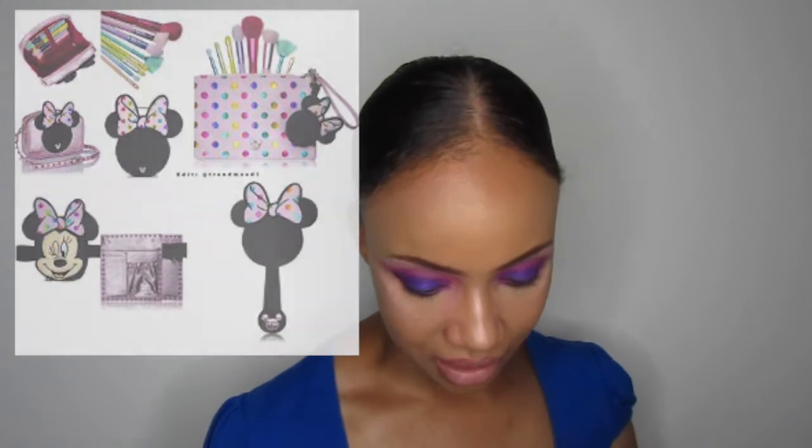I highly doubt it. Guerlain are coming out with their Holiday 2018 palette, which is an eyeshadow and highlighter palette. The only thing that gives me Christmas vibes are the red and the green. Aside from that, I don't get Christmas vibes. And on top of that, they have a sponge tip applicator in this palette. And I'm kind of thinking, why? Guerlain, you lot are not cheap, but why are you putting this cheap applicator in the palette? Like, that's taking the mick to me.